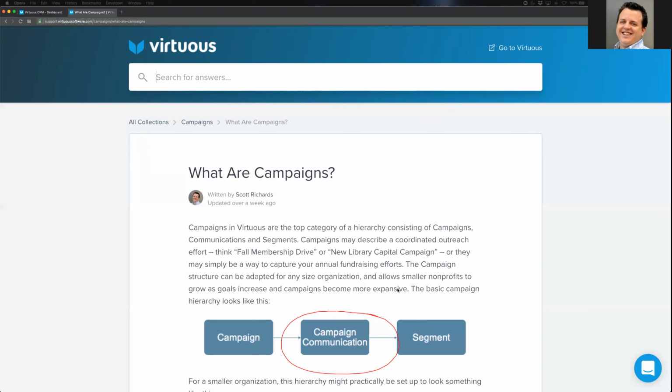And the tendency is to think of campaign communication as being synonymous with what would be called an appeal, right? A lot of times. And while it's true that all appeals are campaign communications, not all campaign communications are appeals. Because there are a lot of communications that go out where the call to action isn't explicitly give us your money, right? It's a newsletter update. It's a year in review. It's a, hey, here's what we did this month. But any of those communications should have somewhere in there that someone could click or respond and give you a gift. And so you still want to track how much came in from that, right?